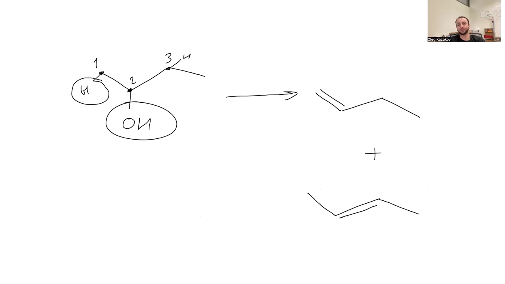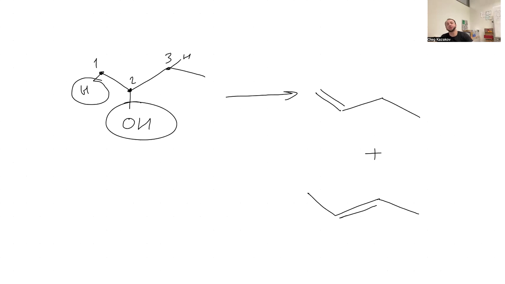Its position is different. Here it's terminal, as we call it, right? It's on the end. And you cannot have anything beyond that. It's entailing the end carbon. This is the middle, literally in the middle, I would say, double bonds, because it's entailing the middle carbons. So 1, 2, that's where the double bond is hosted. Here, 2 and 3, that's where the double bond is hosted. So you have isomers here.